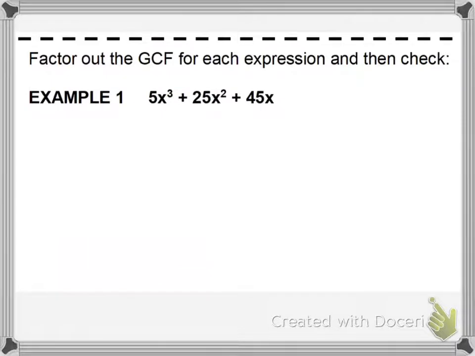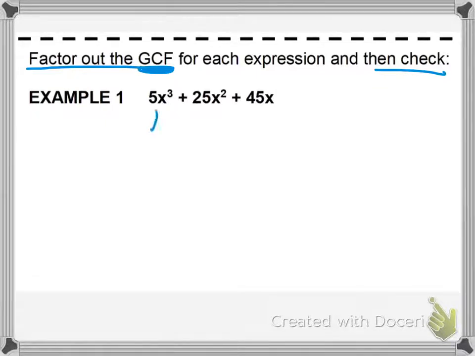Let's try some examples. We have 5 examples. For each example, we are going to factor out the GCF for each expression, and then we're going to check it. GCF, you might remember from when you were little, refers to the greatest common factor. So those are factors of each expression, or each monomial, that they have in common. So we're going to pull that out. I'm going to explain it in 2 ways. One, a way where you can kind of see what's happening, and then 2, we'll talk about a quicker way to do it.